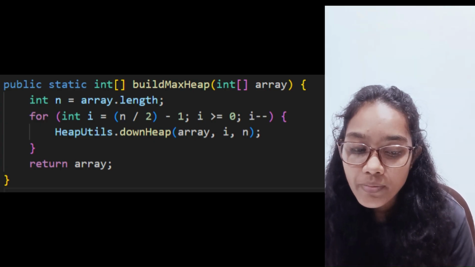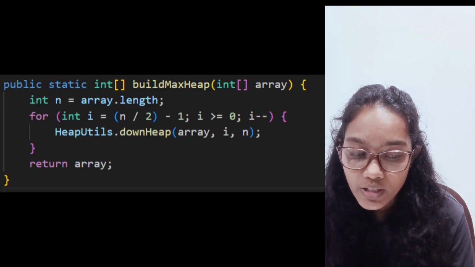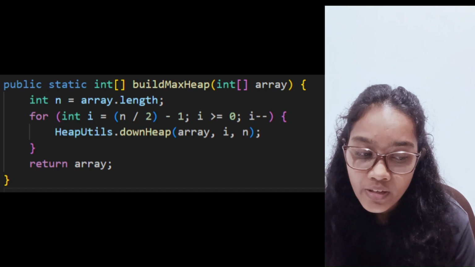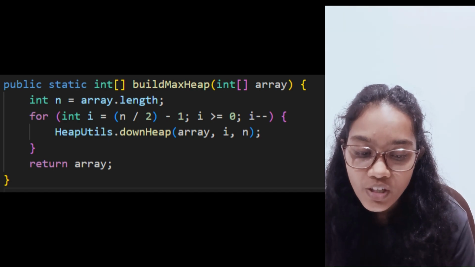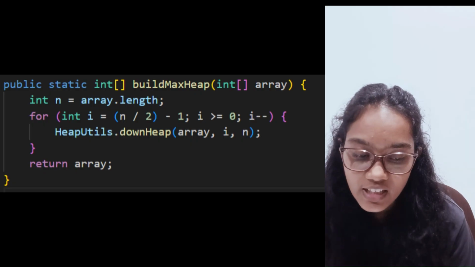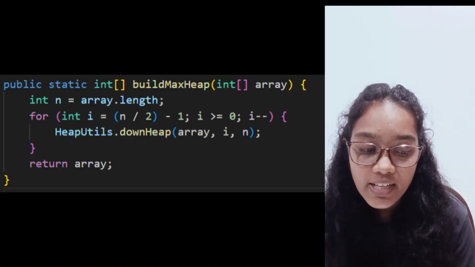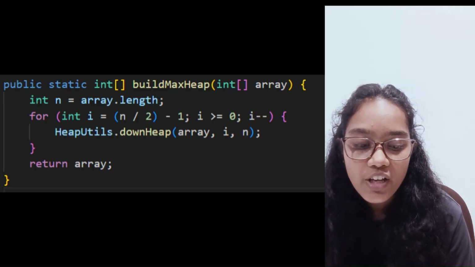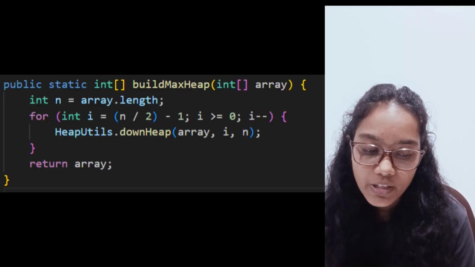We then move from that node backwards toward the root using I greater than or equal to 0. And at each step we call our down-heap method, which we have discussed earlier, to push the element at the current node down to its correct position if it violates the max heap property.